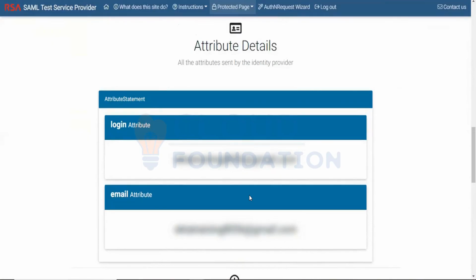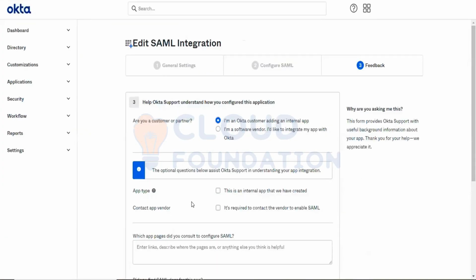And they will ask this question, like I want my application with some attribute details. It can be first name, last name, or they will ask like I want a display name attribute, or I want a date of birth attribute. Like that they will ask. The application team will ask this question. Based on their requirement, you can go ahead and edit this attribute statement.